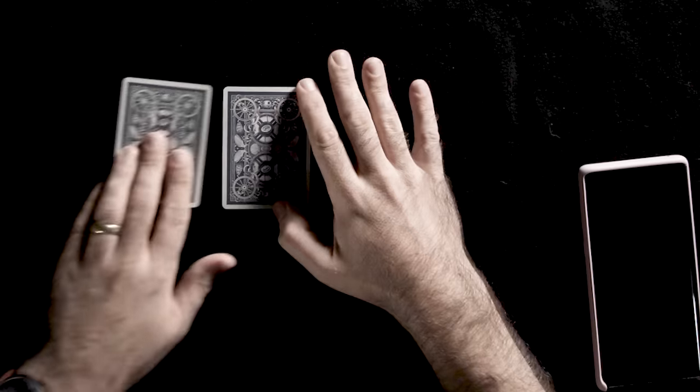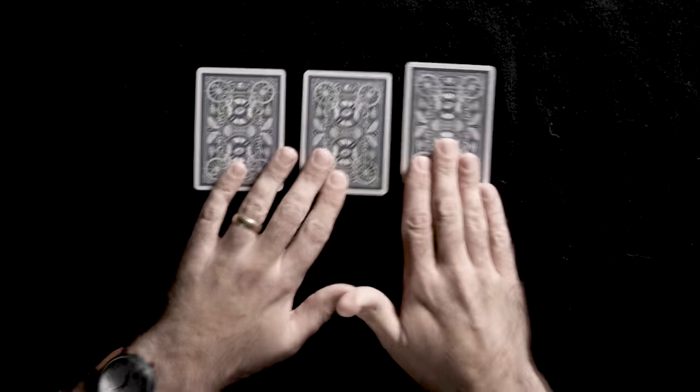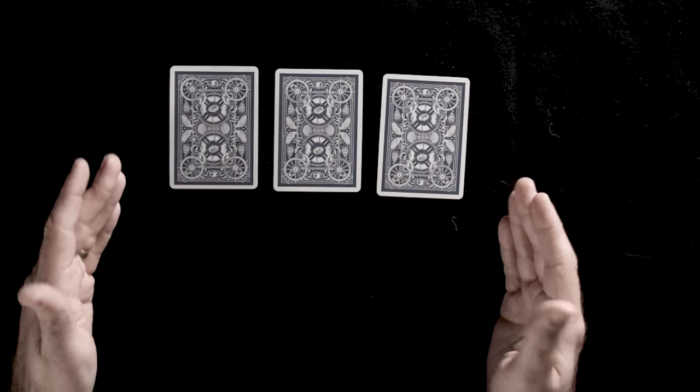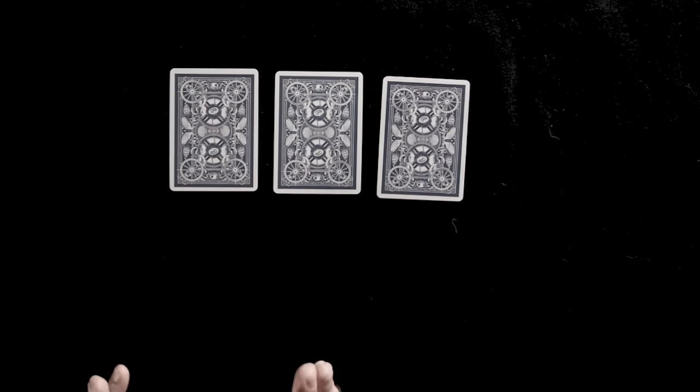The special thing about Ink's playing cards is that this isn't just a regular deck, it is a marked deck. Which means that by looking at the back of each card, you can tell what the card is. If you look at these three cards, they all look incredibly similar from the back. Only a trained eye, only someone who knows what to look for, can, upon close inspection, really determine the secret code on the back.